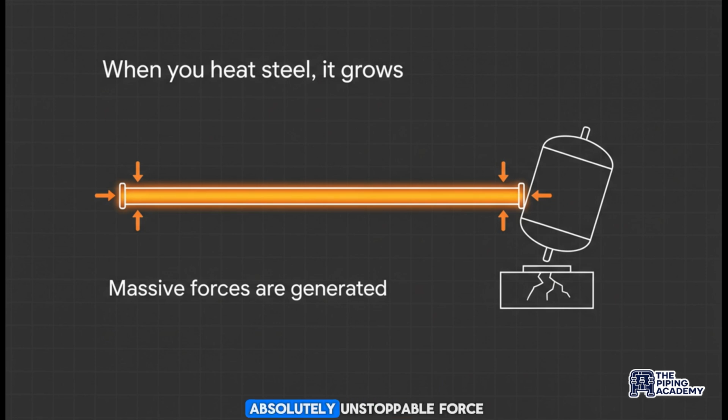And this is an absolutely unstoppable force. So if you design a piping system with the assumption that it's going to stay exactly where you modeled it, I can guarantee that design will fail. The forces we're talking about are massive. I mean, truly massive. Enough to push a 50-ton vessel right off its foundation.